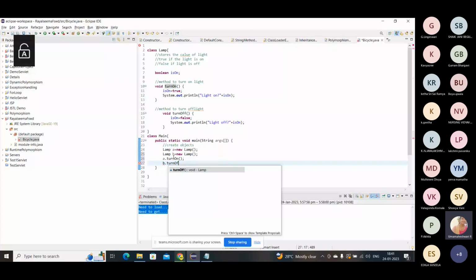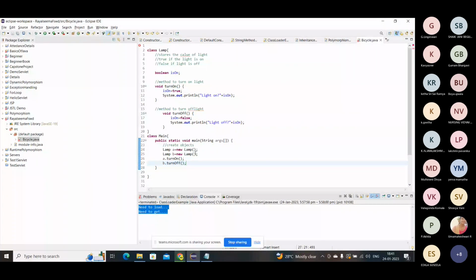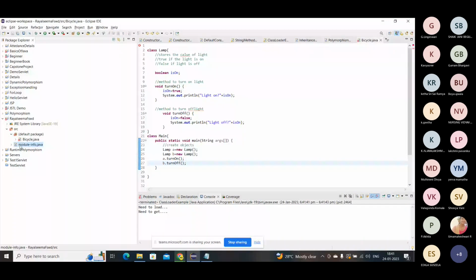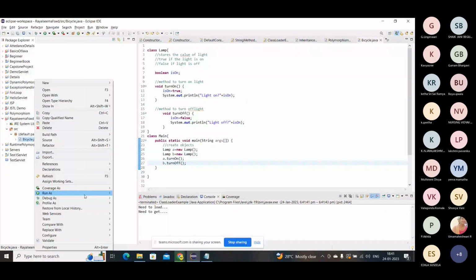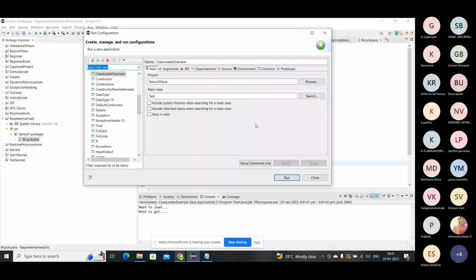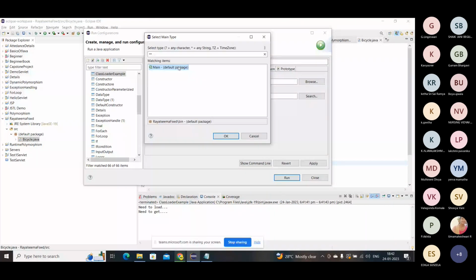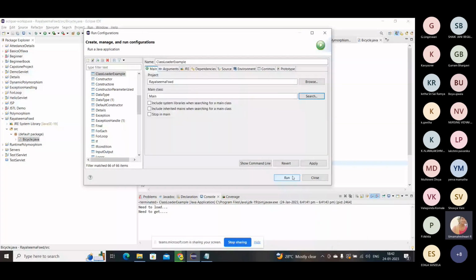So we'll try to run this code. Okay, so this is the output I'm getting.